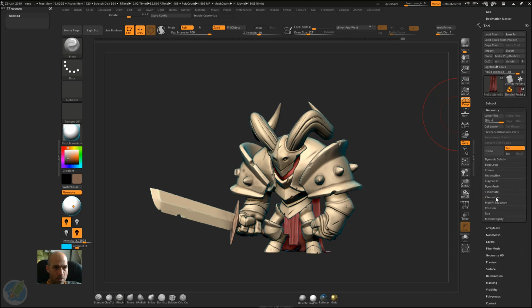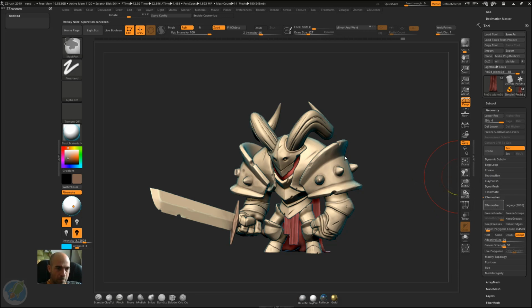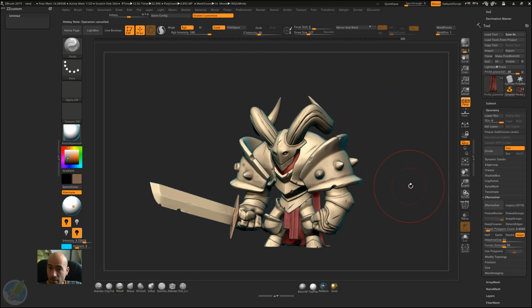ZeroMesher, find ZeroMesher. Yeah, it sounds a bit complicated, but since we will put all those things that we'll need in our menu, we don't open those things that much. We'll only use our menu most of the time. And now ZeroMesher, we will Control Alt drag. Nothing happens because enable customize has to be enabled. And now Control Alt drag here, ZeroMesher, and detect edges we can put here.